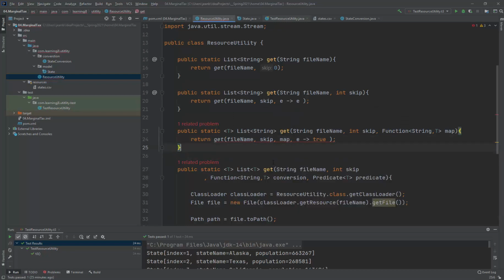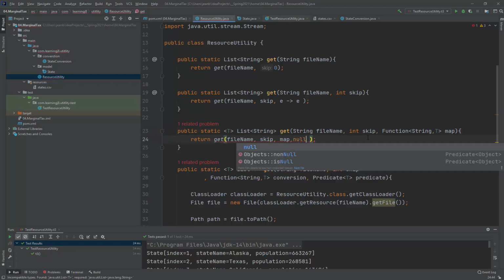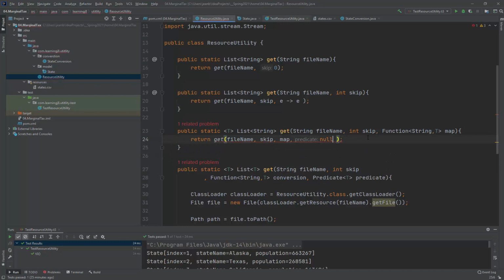Okay, let's see. That's complaining. Why is this complaining? List of T. Okay, I'm going to change that to null for a second just to see. No, it doesn't like that either.